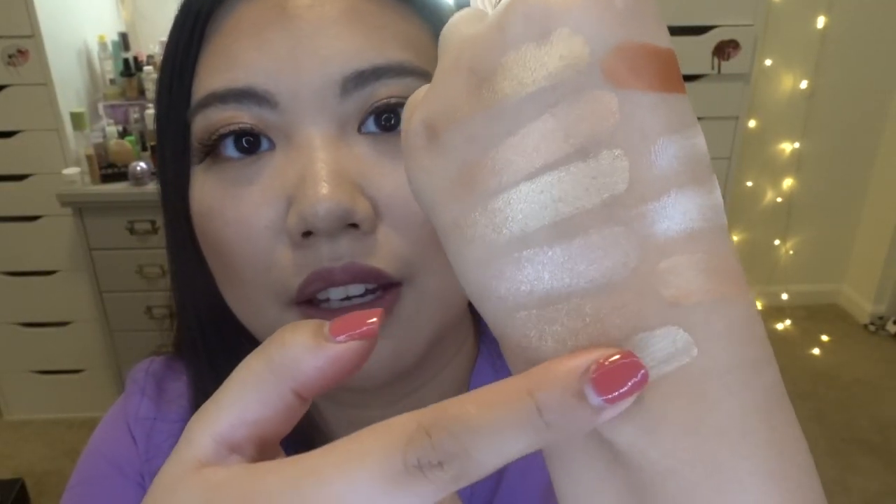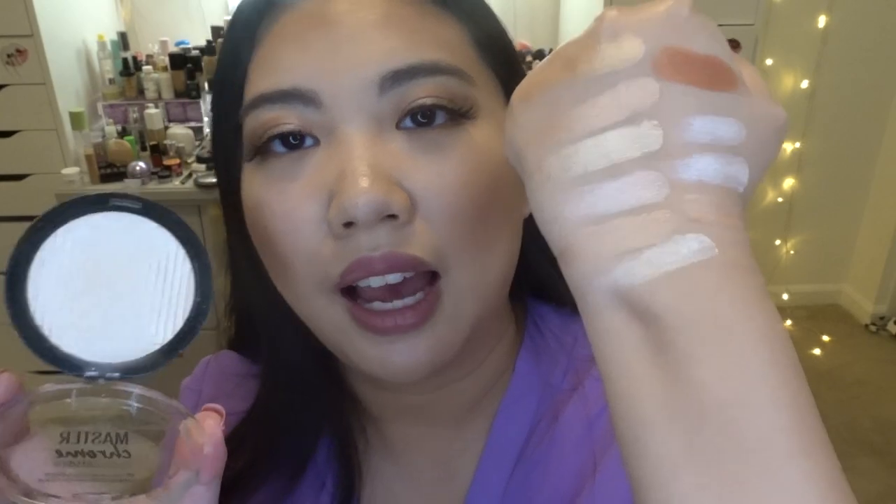Moving on, the last highlight I really love in 2018 is the Maybelline Master Chrome by Face Studio. This is their metallic highlighter and they have so many different colors, but my favorite is 250 because I love a white shimmery highlight. Look at the color — how beautiful that is. Once I compare this with my Pixie Beauty and ColourPop it seems a little bit powdery, but I still really love this one. Honestly, if you have to pick one I'd say go with the Pixie Beauty, but I still love this. I remember when they first came out with this I bought like two or three. It has a white gold to it and I don't have any other color like this, so I want to keep it in my collection.